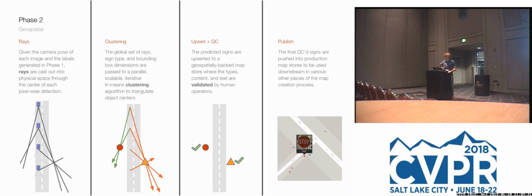Can you please confirm that this is something, because it's really important for us to get this right. So we involve humans in the loop a lot here just to make sure we have a really high level of accuracy on the things that we're putting into our map. And then the final thing is, after you're working with this data in an incomplete state, you finally want to publish it so that other people can use it for downstream purposes and rely on it as being at a very high quality, and then be able to update that as the world changes.